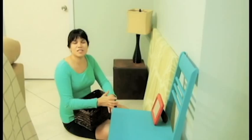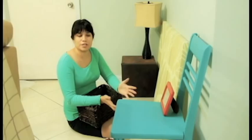Okay, so here we are again. I'm just gonna go through some of the accessories. One of the deals with Jamaal and Anna was they gave me a specific budget, which was $250, which was great. And I went to several of my favorite thrift stores, and this chair, I got it for $299, so I was super stoked about it. It was actually a different shade of blue, and I went with a more teal green color instead.